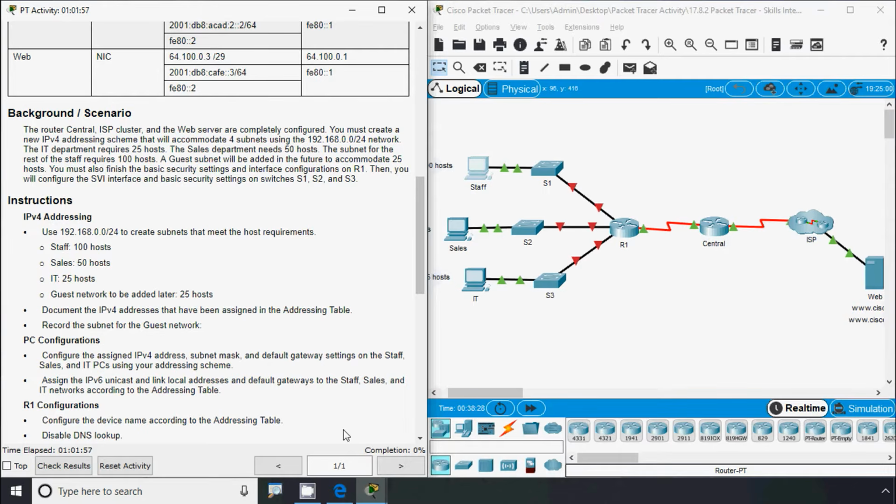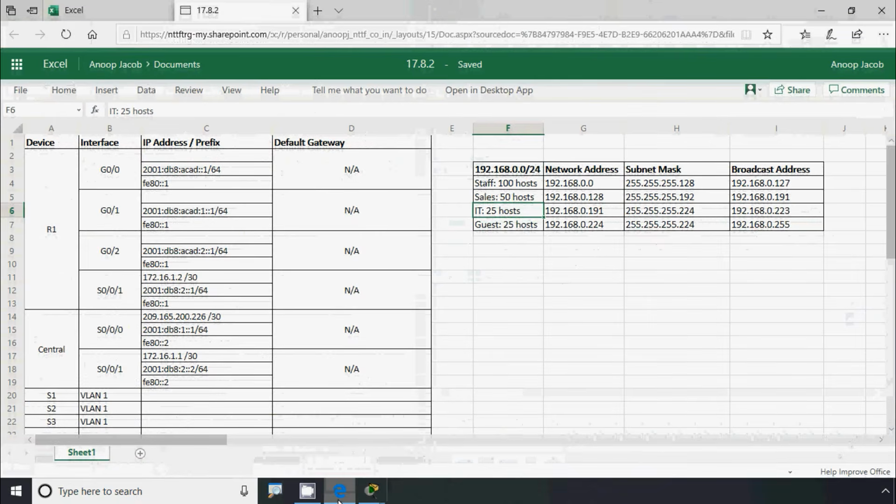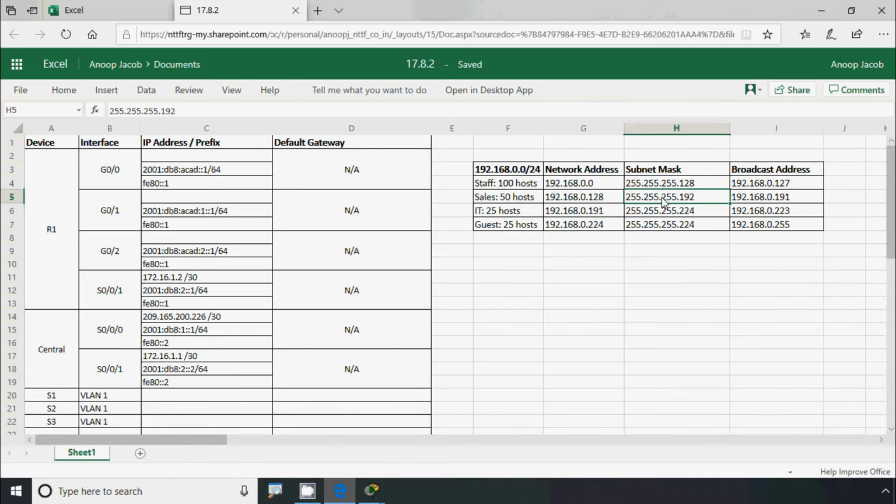Now coming to our spreadsheet, here we can see the subnets we created as per our host requirements. For staff, 100 hosts, the network assigned is 192.168.0.0, and here we can see the subnet mask and its broadcast address. Then coming to sales, 50 hosts, network address 192.168.0.128, and here we can see the subnet mask.